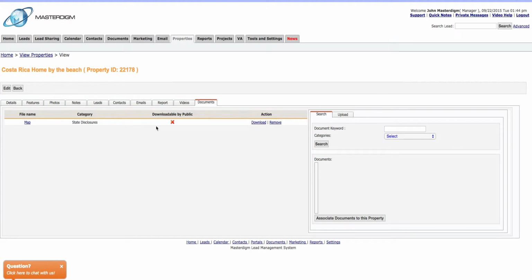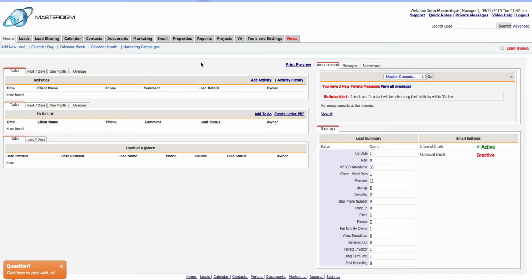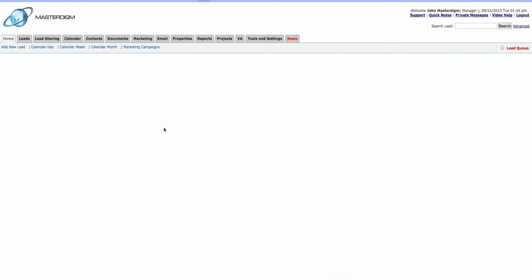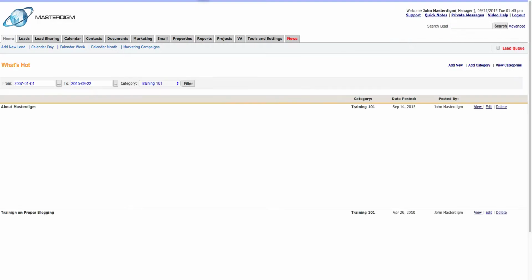As you can also see, it could be also downloaded by the public if you needed to have the link on your website for downloading a certain document that you needed. Last but not least, when you have your documents in these areas, you may want to share them with your organization. So you can have a training system where you have training documents, and you can have them go ahead and have downloadable documents in these areas.